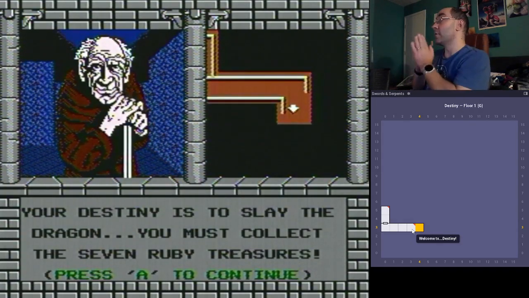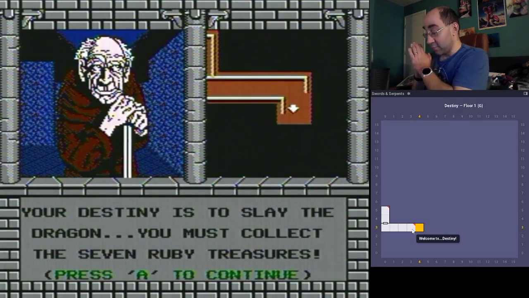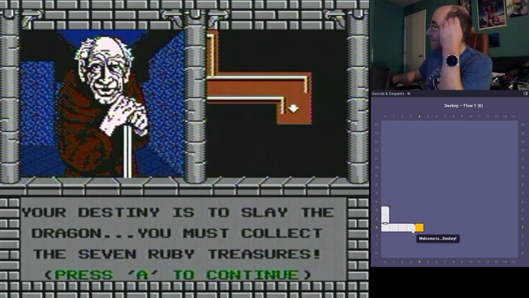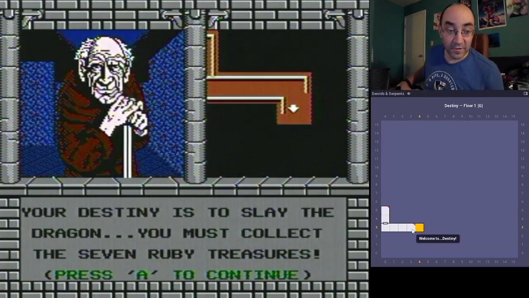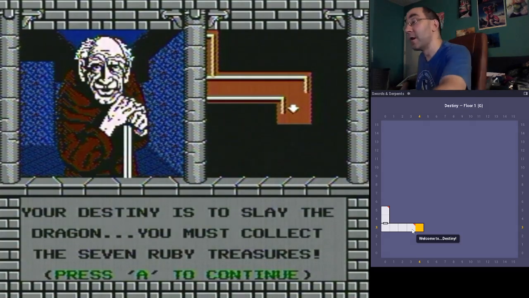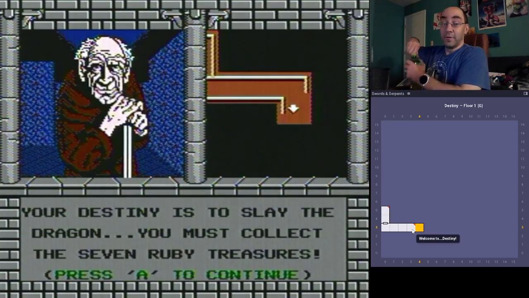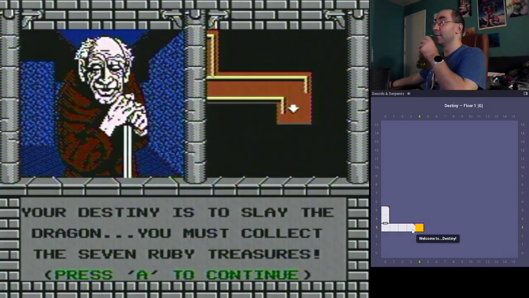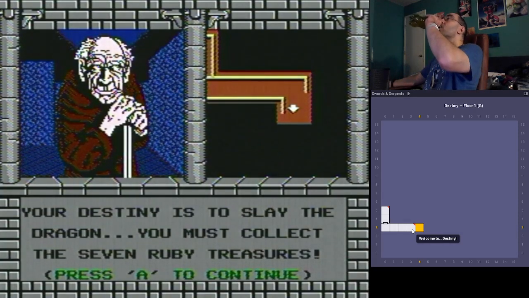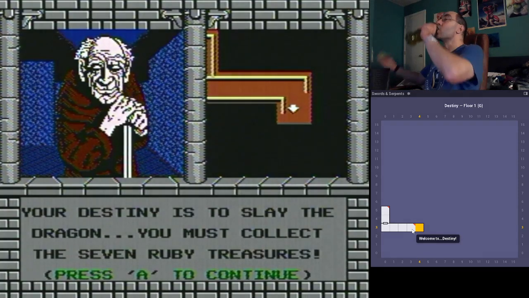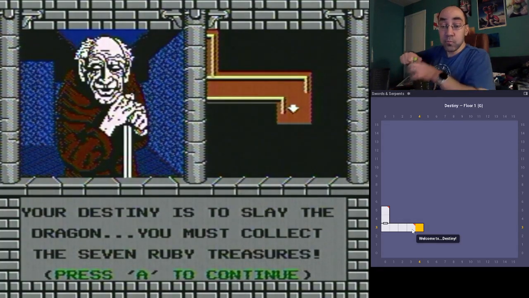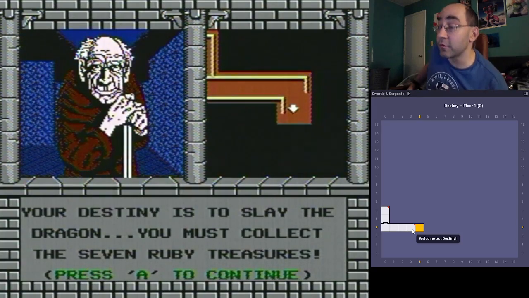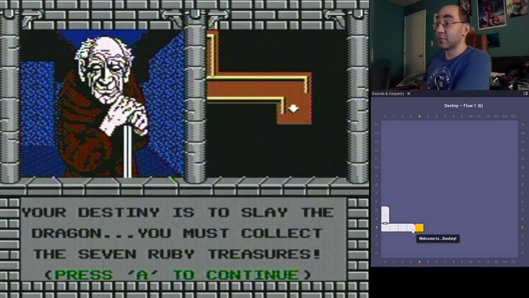So the game mentions that supposedly there's this evil serpent lying in wait on the bottom floor of the dungeon. But the final boss is not a serpent. It's a dragon. You fight serpents elsewhere in the game, but anyway, our destiny is to slay the dragon, must collect those 7 ruby treasures.